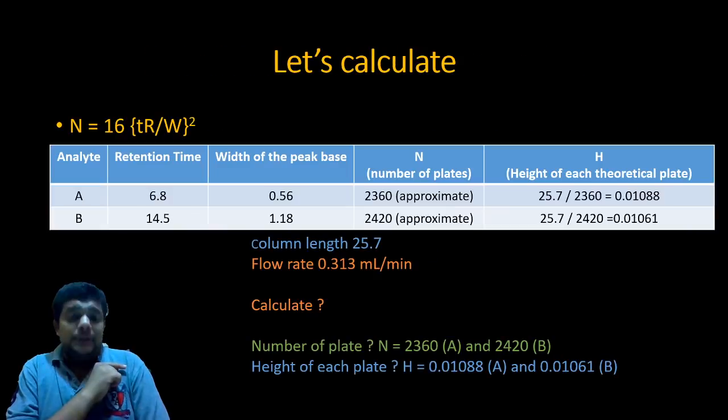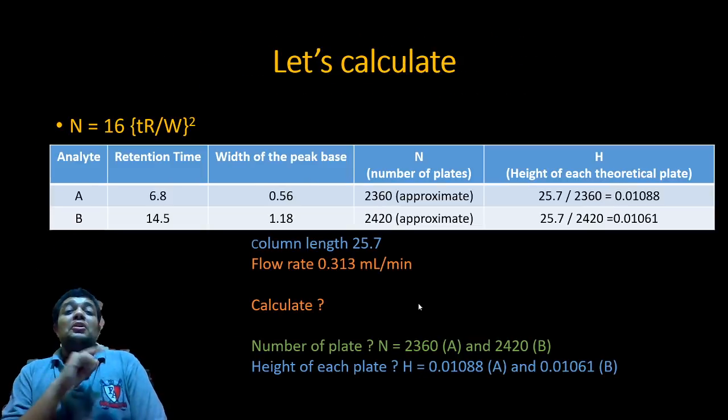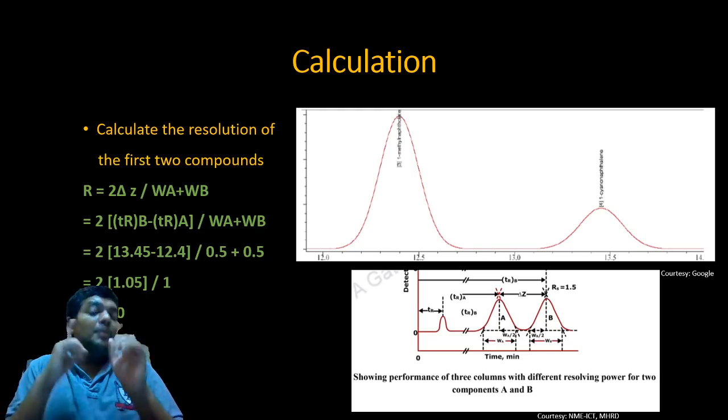I can explain it over here. Have a look. See, over here resolution is bad because the first peak is not coming out completely and the second is coming. Over here the resolution is even worse because the difference is more. Over here also the difference is more, but over here it must be somewhere around 1.5, 1.6, 1.7. Here it is very much less than 1. Over here it is much greater than 2.3, 2.4. So even this is not too good, even this is not too good, but this is one of the best. So resolution helps us in determining how our peaks would be.